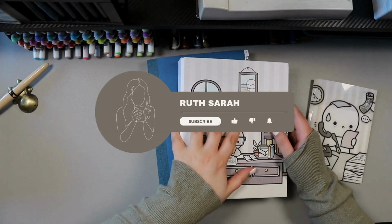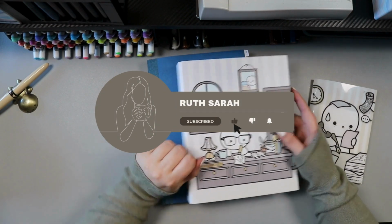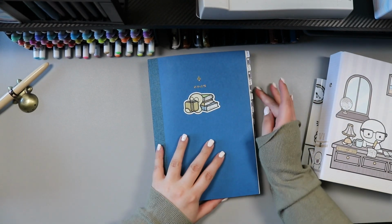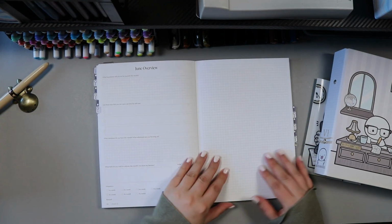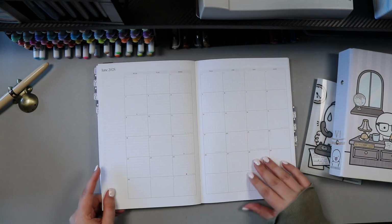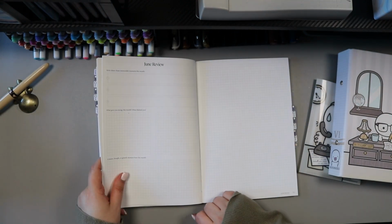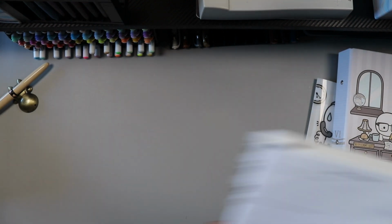I'm going to plan today for the month of June. We're nearly halfway through the year, but we'll not dwell on that. This is the Hemlock Oak B5 Minimal Planner, and I'll be doing, as usual, my June overview, and then the monthly, and then turning to the back to do the June review. But before I can start my little overview, I need to show you the theme.